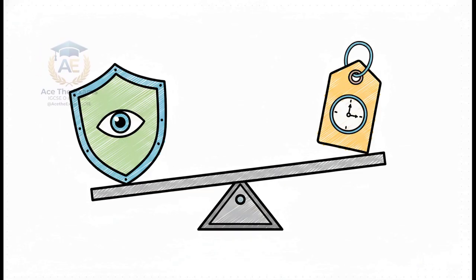On the flip side, though, we have the historical cost principle, which says, hey, record assets at their original purchase price no matter what they're worth today. Balancing these two, especially when you're dealing with tricky adjustments like accrued or prepaid items, is exactly what separates a pretty good answer from a brilliant A-star response.